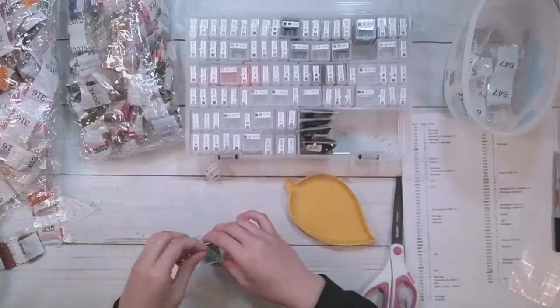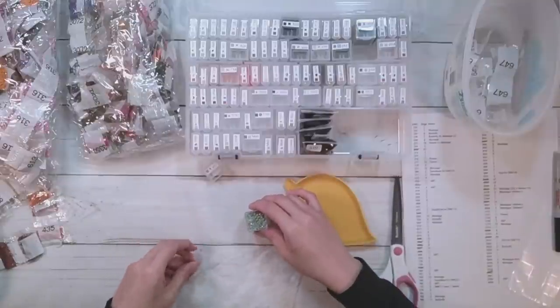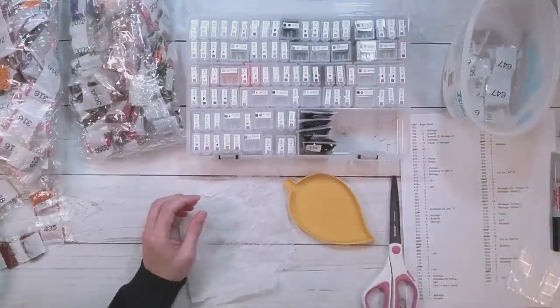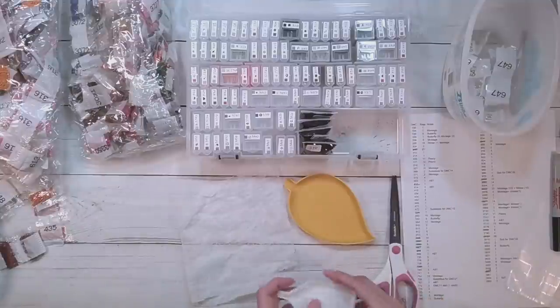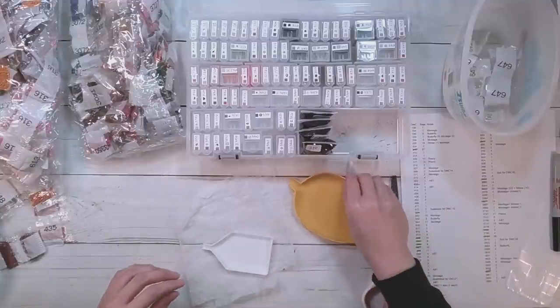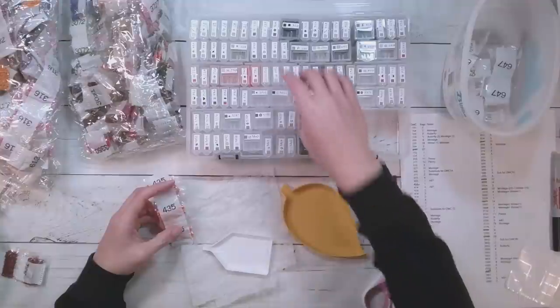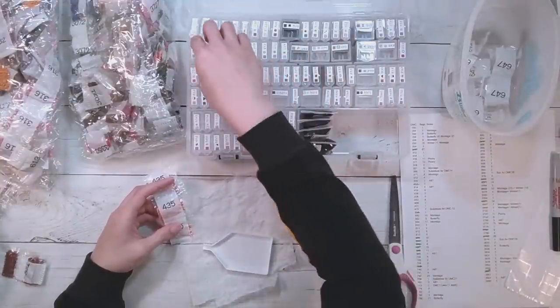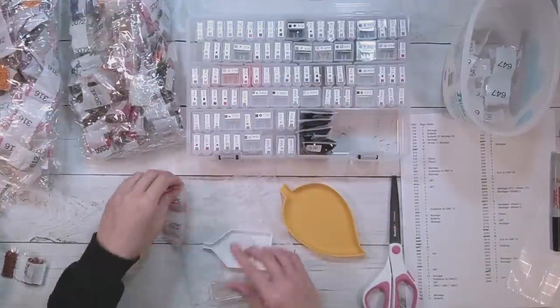Okay, why is everything just flying? Too many of the drills are flying. I feel like I need to have a container to put under while I'm pouring in there. So 435. All three of them are for this one.